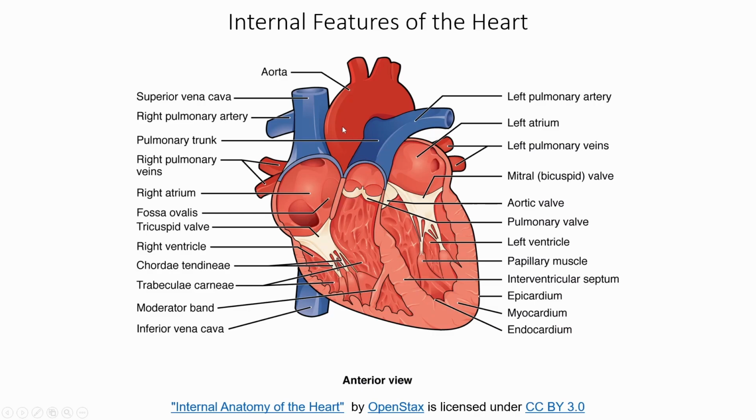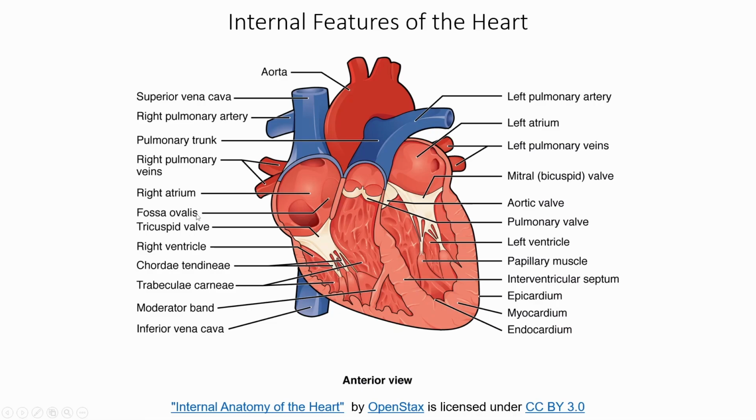So pulmonary trunk and aorta, we see our left and right pulmonary arteries, left and right pulmonary veins, that's all the same. Let's talk about some of the other things we haven't pointed out yet, because all these big structures are things that you generally should have covered in Bio 5 if you took Bio 5 as your prerequisite. If not, take some time to learn these, but let's go ahead and look at some of the other structures that are probably new. One is the fossa ovalis.